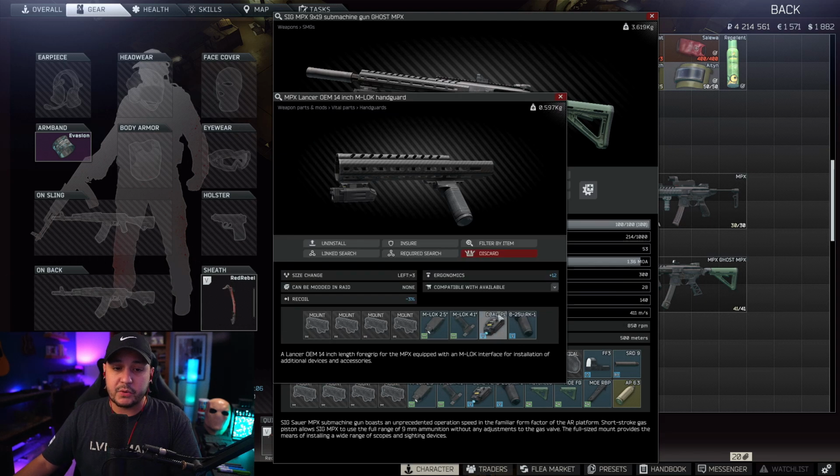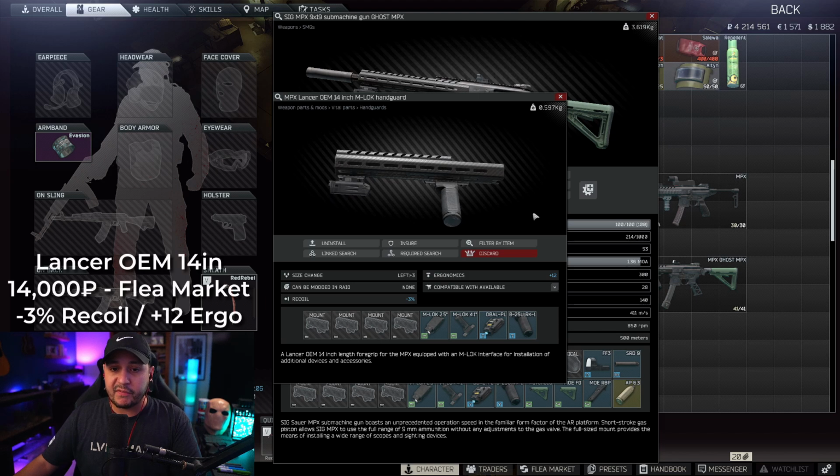After that, we are going to be running the Lancer OEM 14-inch handguard to match the 14-inch barrel. That's going to be 14,000 rubles at the flea market. Now, you can get this from Trader, but it is cheaper pretty much all the time on the flea market, so there's no need. It's going to give us the negative 3% vertical recoil and plus 12 on the ergonomics.